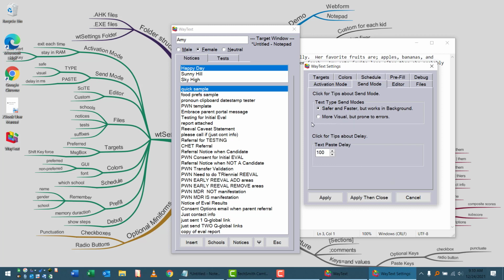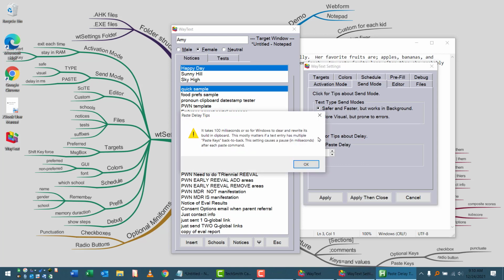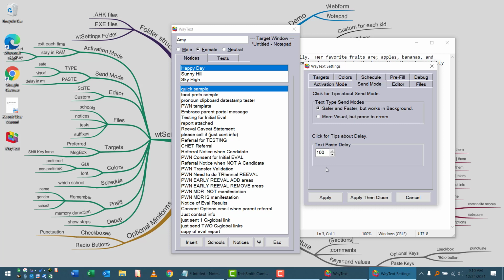But the problem with the paste thing is that if you send a whole bunch of key pastes one right after another, it confuses Windows. And so this lets you put a text paste delay. This is in milliseconds, so 100 milliseconds, a tenth of a second between pastes. You definitely are going to want to have that there if you use the paste thing a lot.